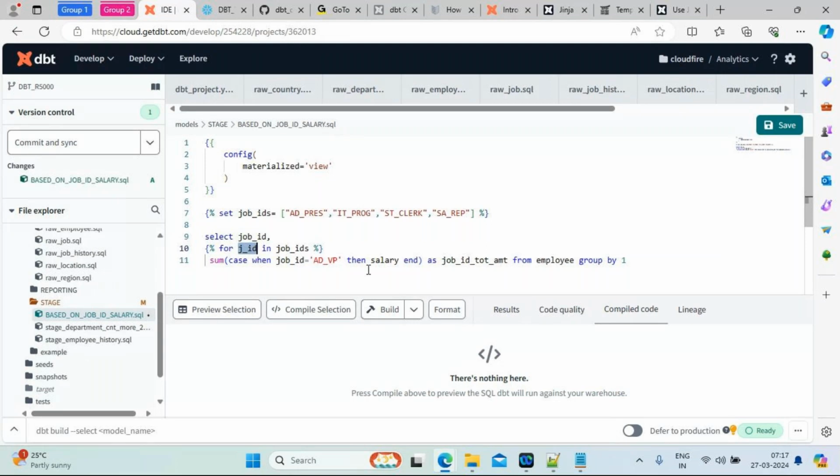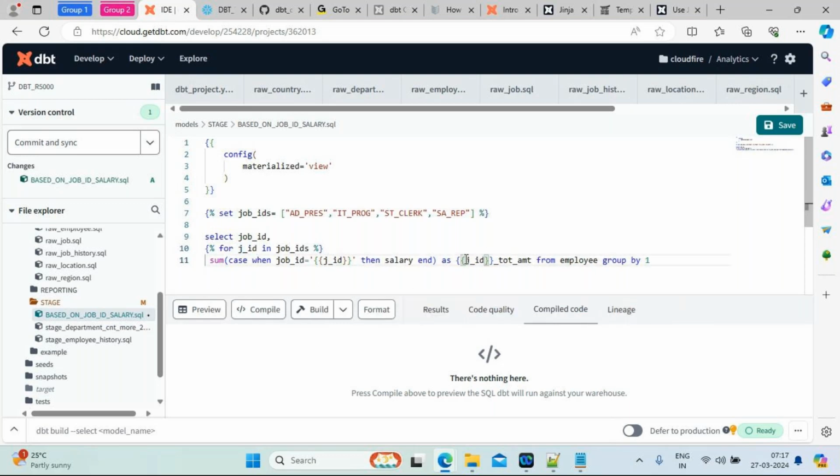Now, can we parameterize this? For parameterize, what is the syntax I have to follow? Anyone? For parameterizing, I want to get the j_id. Sir, two curly brackets. Two curly brackets you have to use. That's it. Curly brackets, and then you have to put j_id. Now the alias name also can change, nothing but the prefix can give some alias name. Same thing like whatever I said, right? Same thing you have to follow, and then you have to pass the j_id. It comes like the alias name.